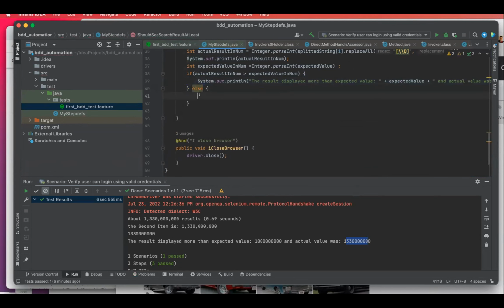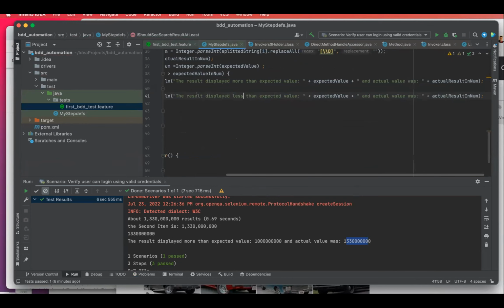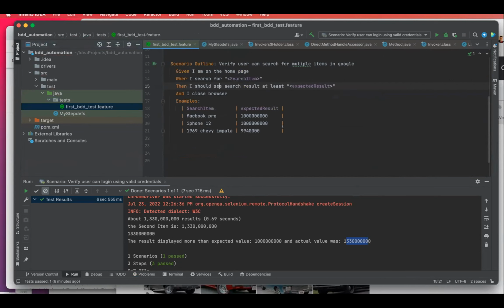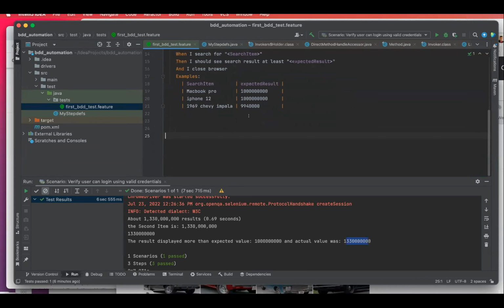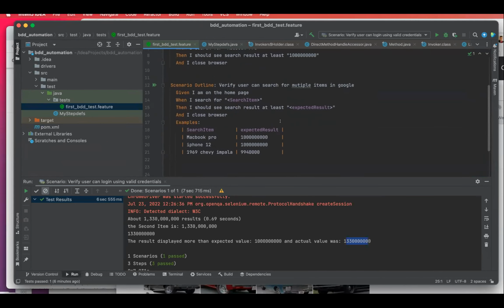And we can do similar. We can see the result displays more than expected. So I'm going to say less than expected, and then it will still give us the same message. So it'll be helpful for us to see it. Notice how I keep doing this and making it nicely formatted. There is a shortcut for this. It's Option Command L for MacBook users, and for Windows users, you have the Windows button. Command, is it Command? I don't know if you guys have Command, and then L.